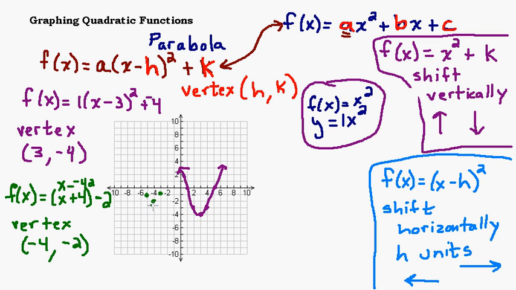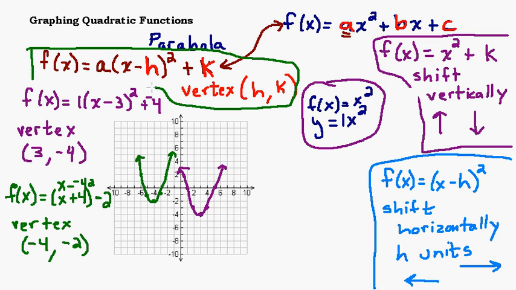Up 1, over 1, up 1, over 2, up 4, left 2, up 4. Did I go up 4 there? Yeah, okay. And then sketch it in. And that's it. Alright, well, I hope that helps give you an idea of sketching your basic parabola and finding the vertex. This is a formula you're going to want to memorize, including the vertex part of the formula. And in the next video, we'll talk about what a means.